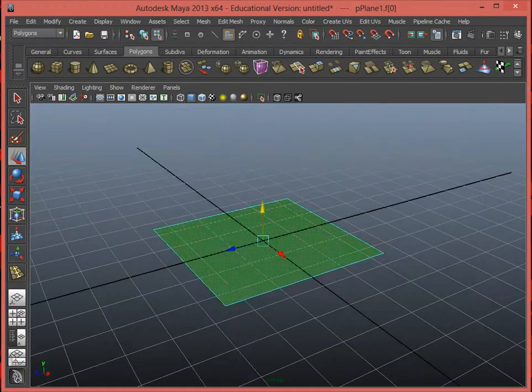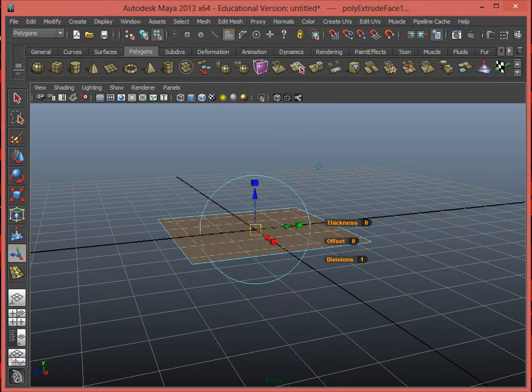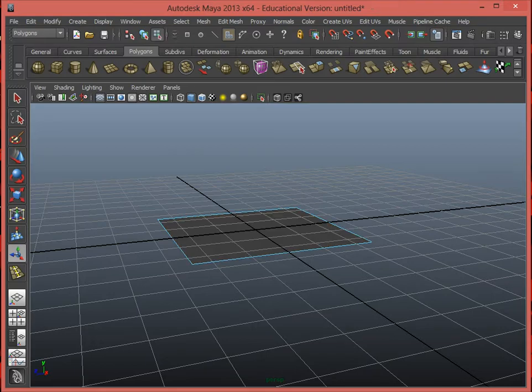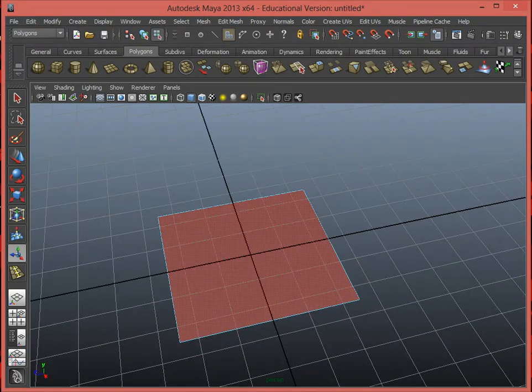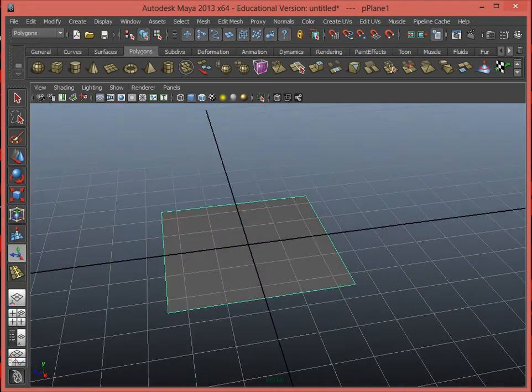The best way to do that is to know that whenever you select a face and extrude, if you don't get what you want out of it, you have to hit undo, which is the Z button. You have to hit undo before you select off of the face. And then you'll be able to avoid having overlapping faces.